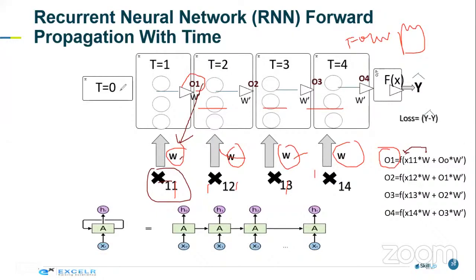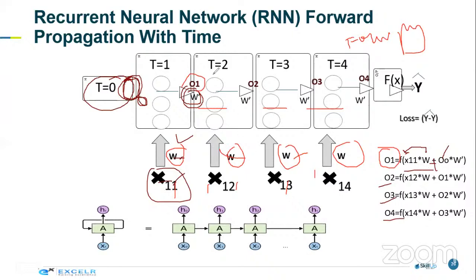Okay, and then it will also depend on what? This O0. That's why I written O0. O0 is here, guys. This is O0. Again, it is dependent on O0 and this weight. These are the 4 things it depends on, right? Multiply by weight, which is present over here, into input, plus the output of previous one, multiply by these weights. This is how the operation is happening.